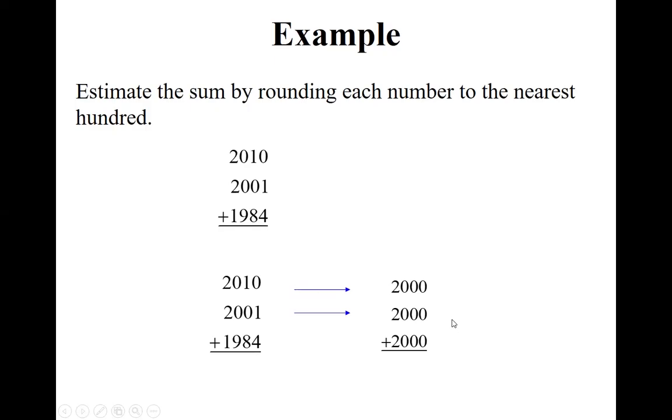Why would we want to do that? Well, 2,000 plus 2,000 plus 2,000 is 6,000. So that gave us an estimate of the sum that did not require us to actually add these numbers. By the way, if we actually did add these numbers, we'd get a 5 and then a 9 and then a 9 and then a 5, 5995, which is awful close to 6,000. So an estimate is a close estimate, but it's not exact.